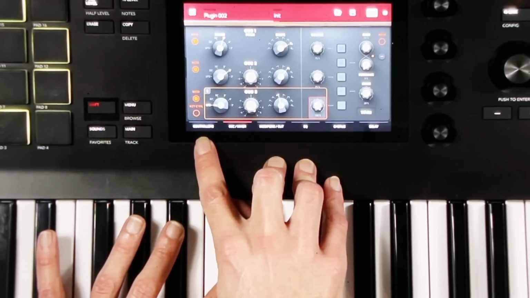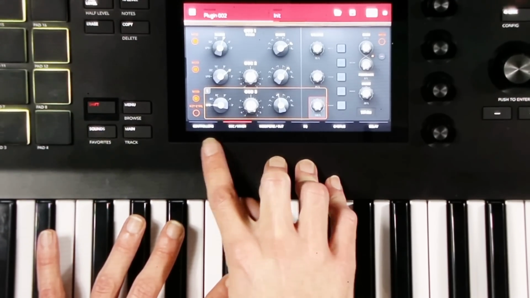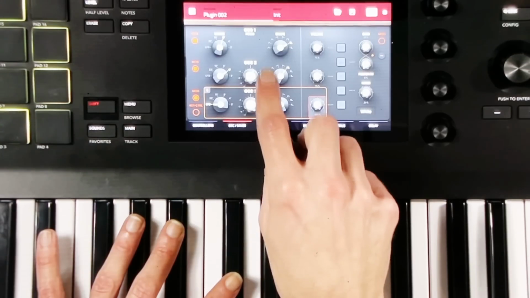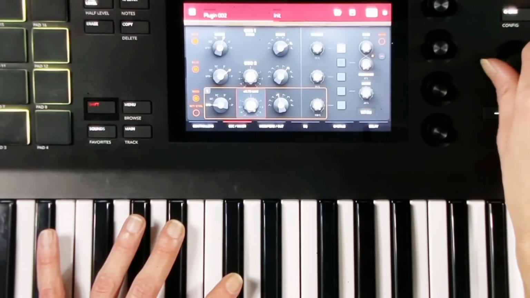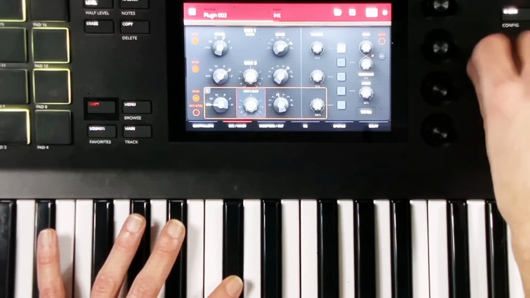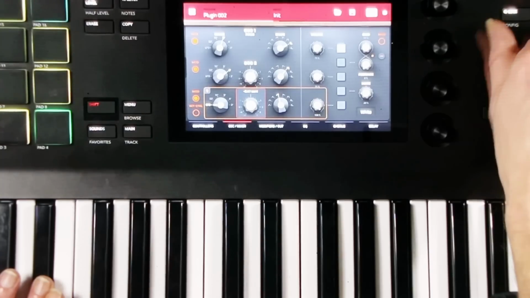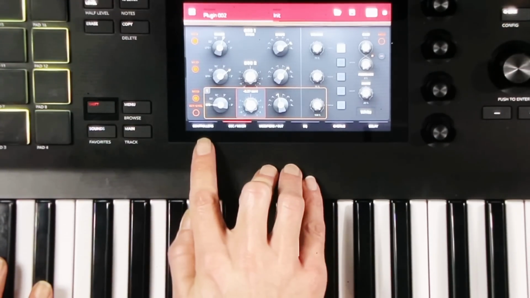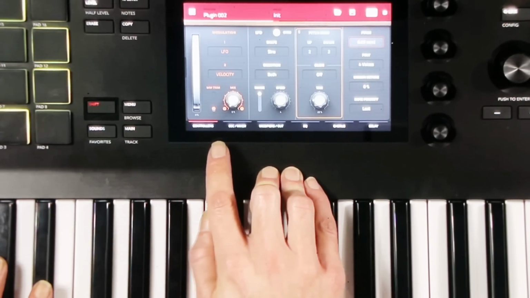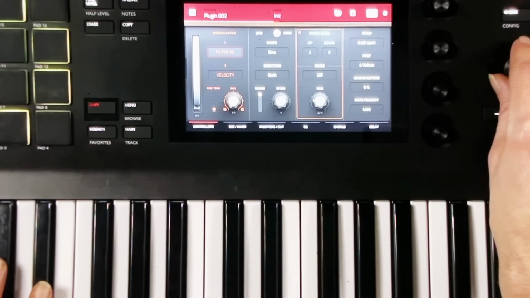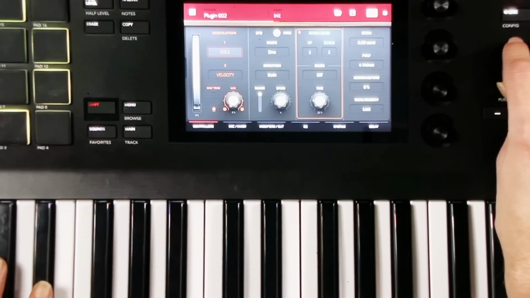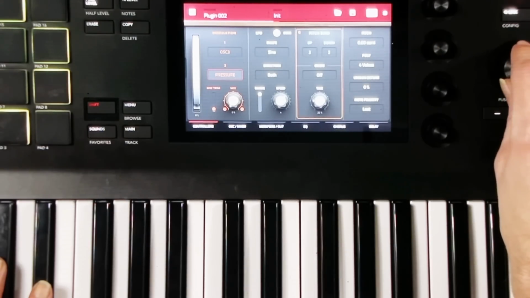I'm going to go back to controllers. And I'm going to use this oscillator to modulate oscillator 1. Watch. Right now nothing happens. Okay? Nothing's happening. I'm going to go to controllers. Now, for oscillator 3, I want it to affect oscillator 1.